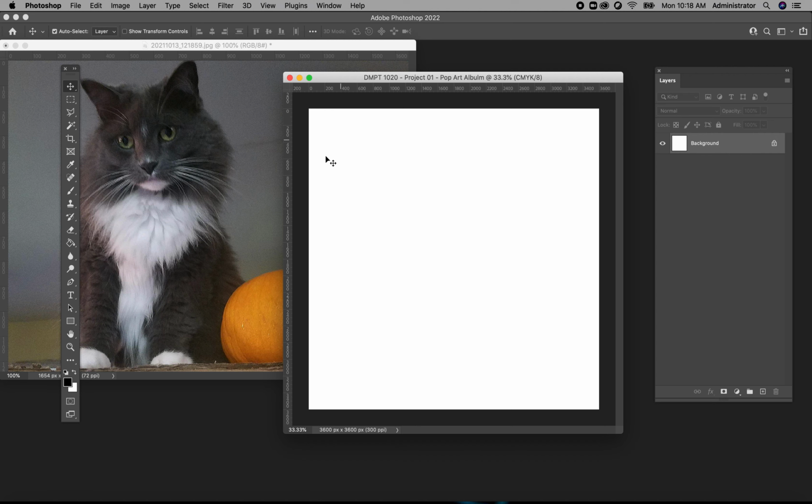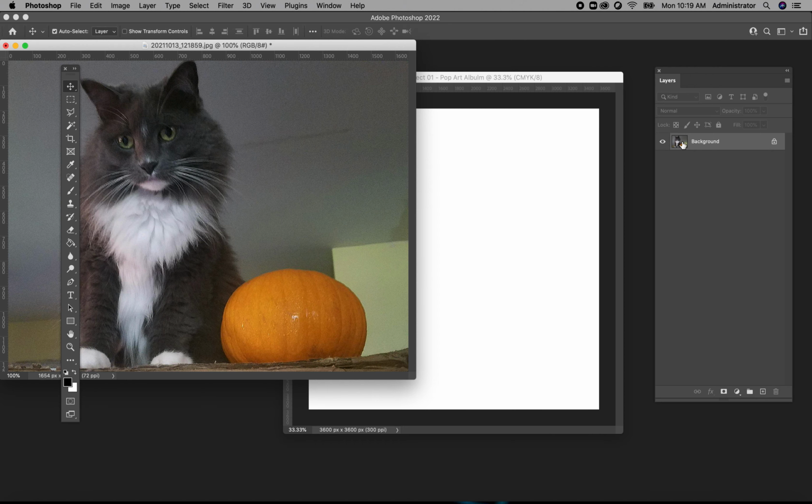And you'll see once you create your first artboard, you set up the page, you're going to see that your first and only layer is your background. And it will automatically default name it that. And you can see a little picture of what is here in that image. If I come over here to the picture of my cat and her pumpkin, you'll see that that's showing me that that's the background because that's the only layer in the image.